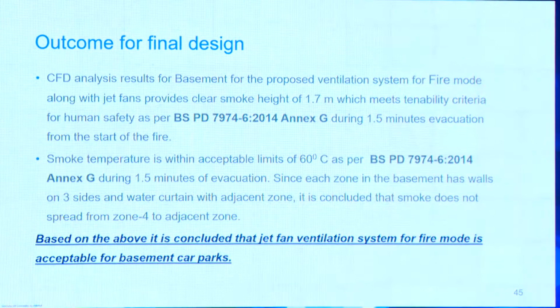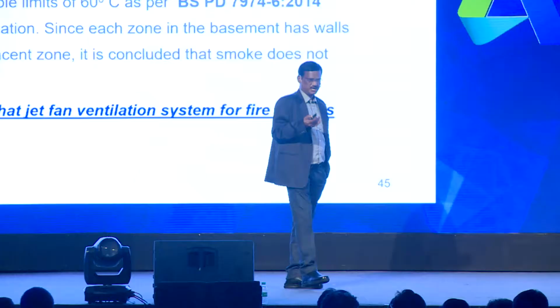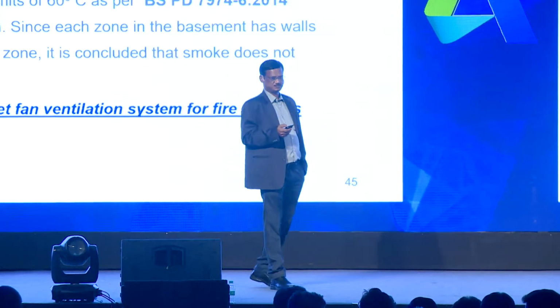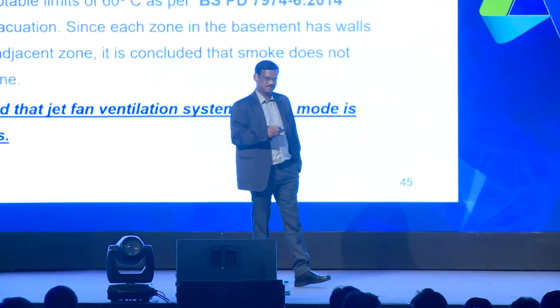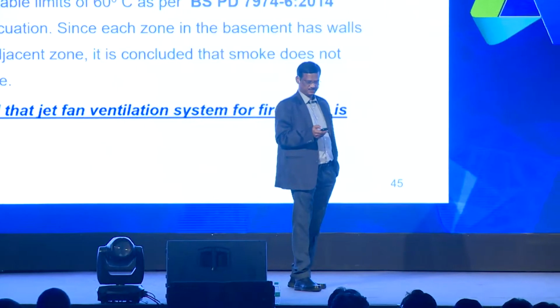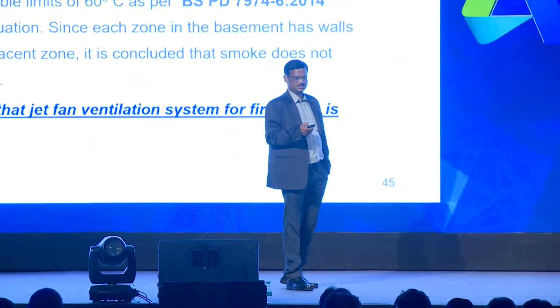And so the outcome for the final design is you look at the smoke visibility and you look at the smoke temperature. If these two are meeting the tenability conditions, then your design is okay, your design is acceptable. If not, you modify the design, rerun the CFD analysis, and see if these tenability conditions are met. So based on these results, we conclude that the design is acceptable.